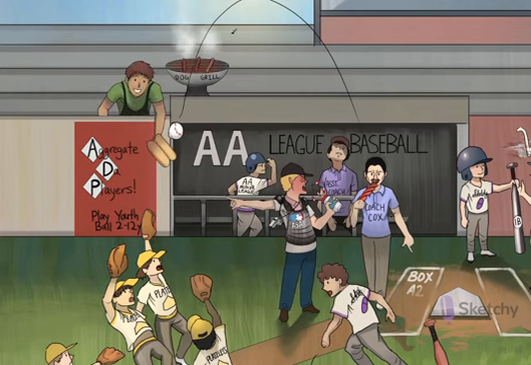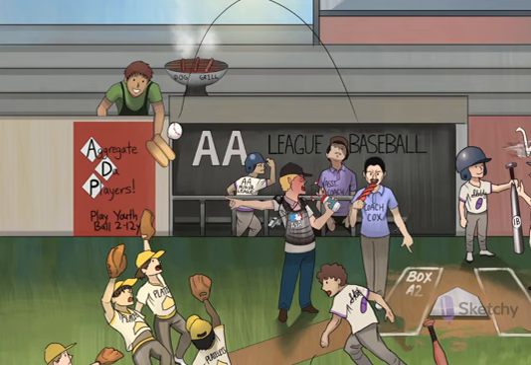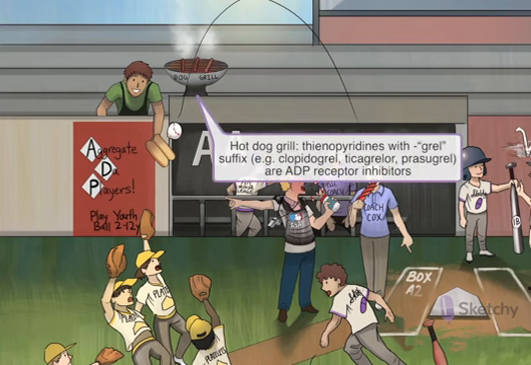See this hot dog griller in the stands, reflexively leaning in to make the catch with the hot dog bun? Come on, don't look at me like that. It's not his fault, okay? You try holding back your inner Willie Mays after years of undying loyalty to America's pastime. Anyway, whenever we mention the ADP receptor inhibitors, just think of this clopidogrel hot dog grill.